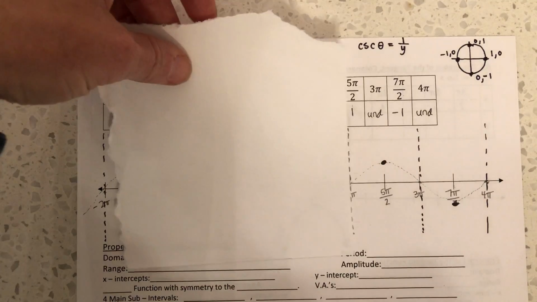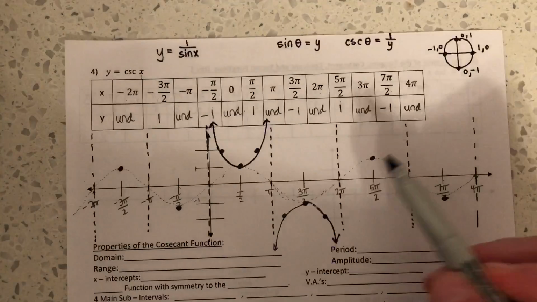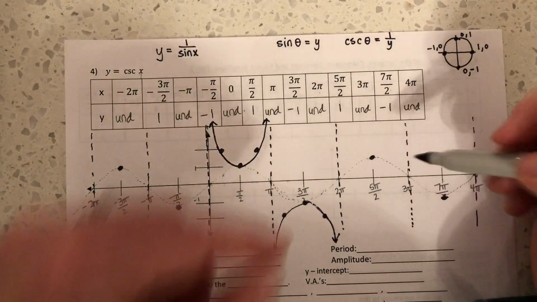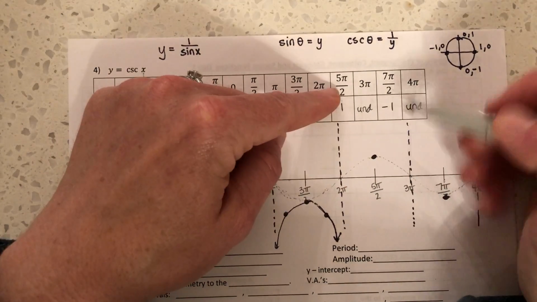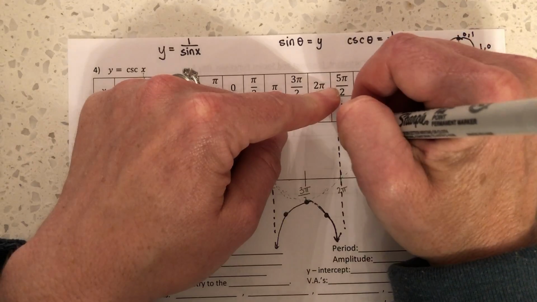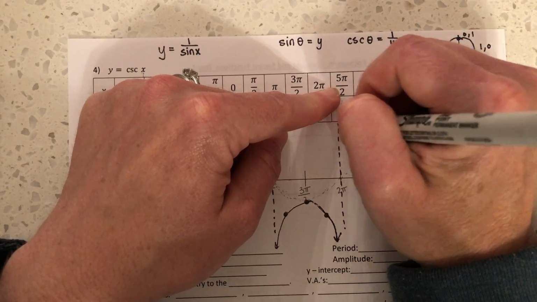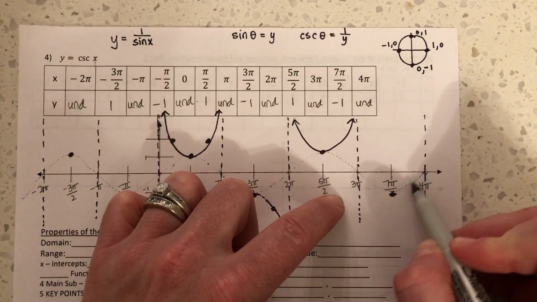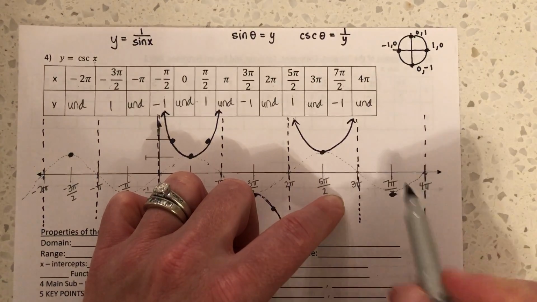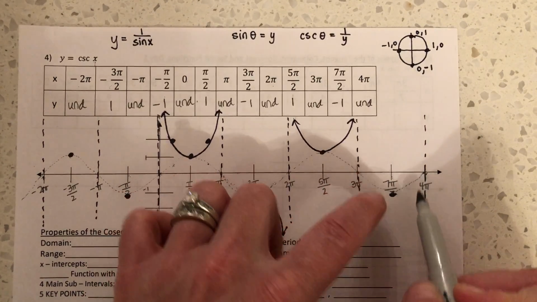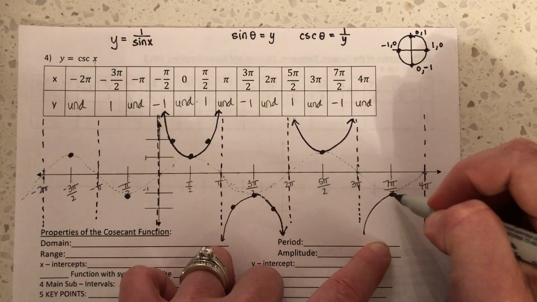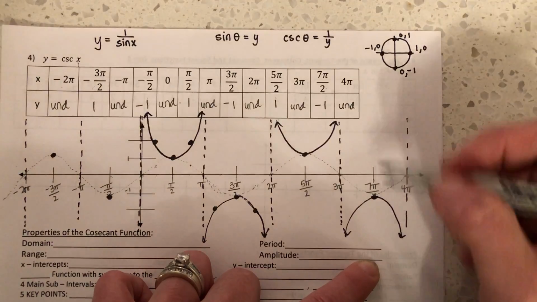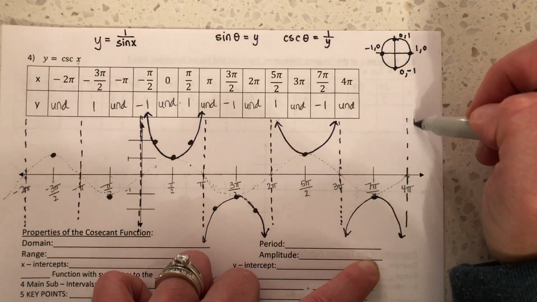And then your next one, same thing's going to happen when you get to the next section. If I take all of these y values and take the reciprocal of them, it's going to take this hill and flip it up. And it's going to be another parabola that goes up. All right? Same thing over here. If I take all of these y values and I take the reciprocal of them, it's going to flip them. And it'll be another downward opening parabola. All right, and the same thing. So up parabola, down parabola, the next one would be up.